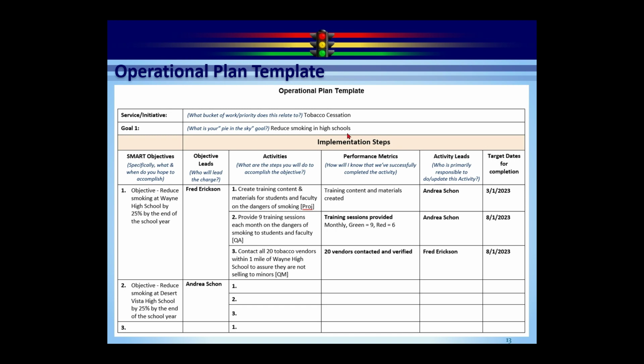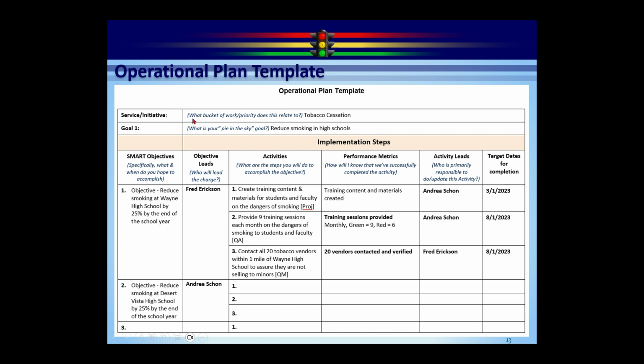Now, this is the same exact program we've been talking about. This template, by the way, was created by one of our clients in Wisconsin. And the reason they like the template is because they put the plan in the template before they put it in the system. They forwarded it around to all their people and just got everybody's input on it. And then they went and put it in the system. You can do that. That's one way to do it. But if you enter it directly in the system, you can always go in and edit it, move things around. It's really a simple process here. So either way, but this way it makes it easy to demonstrate entering the plan in the system.